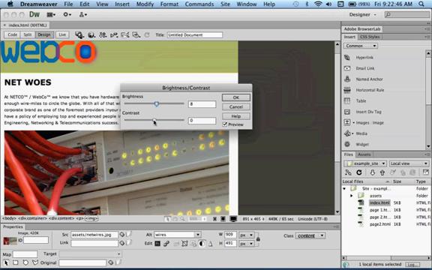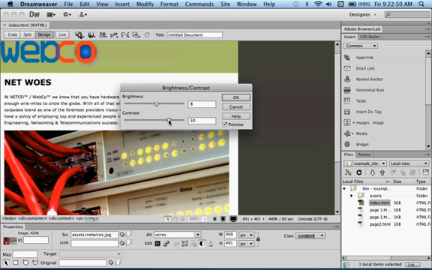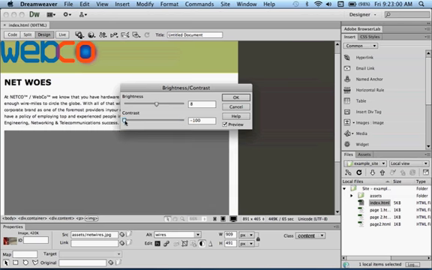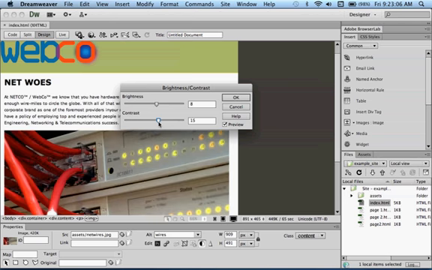And then there's the contrast slider, which controls the way the dark and the light colors interact and how much contrast there is between them. And you see if you contrast something too much, it starts to posterize, and that's not desirable, and too little, it starts to turn completely gray with absolutely no contrast, totally desaturated. So I think a little bit employed in there for this particular image looked good. And I'll click OK.